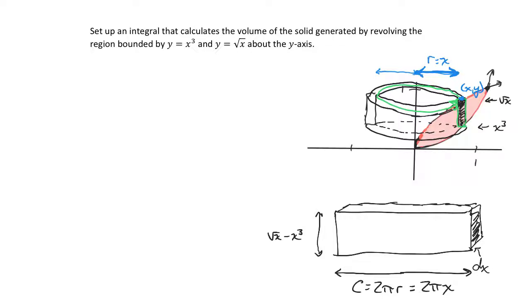And now we're ready to put it all together again. Once again, we are varying between 0 and 1 in the x direction. We are also varying between 0 and 1 in the y direction, but because I'm integrating with respect to x, that's not terribly important. Our volume then is 2 pi times the radius. I'm going to stick the integral sign in front of the radius, but my radius we determined was x. So we've got this part covered here, 2 pi times x. We multiply that by the height of the rectangle, which is square root of x minus x cubed.